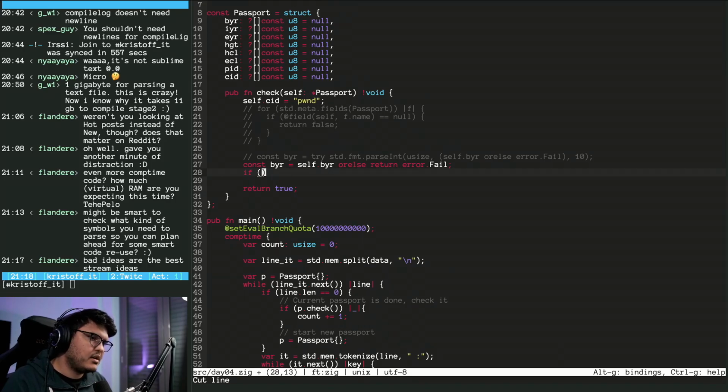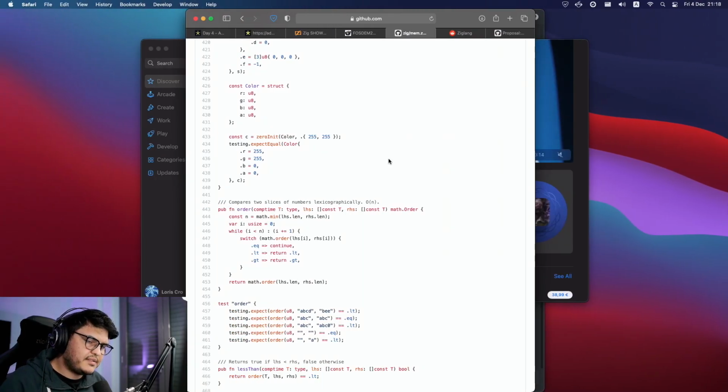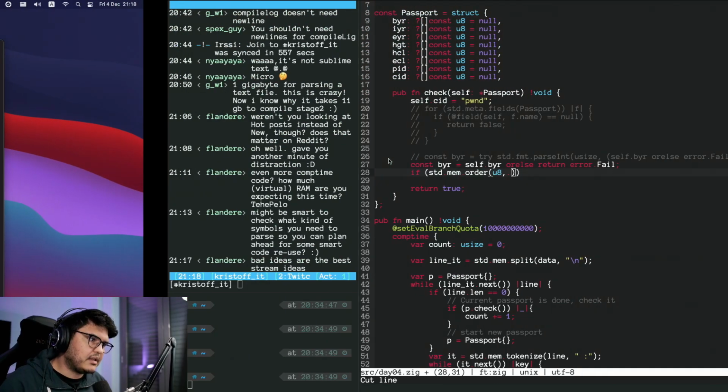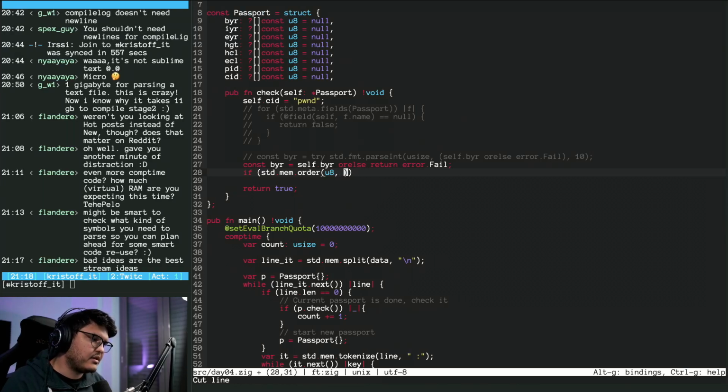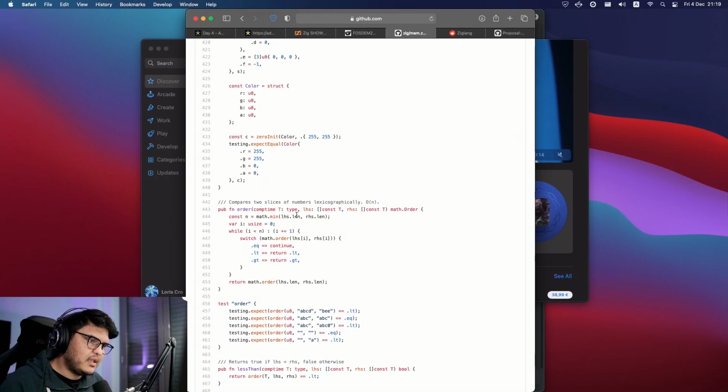Then if std.mem.order, slices of u8s, and then on the left side we want byr. On the right side we want, what was it, 1920. And this returns math.Order, which can be .eq, .lt, .gt.